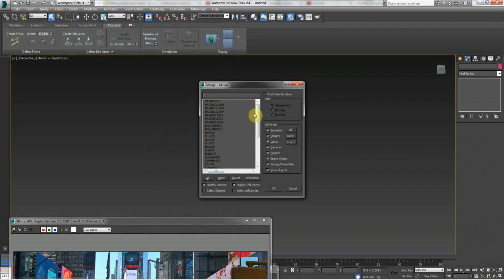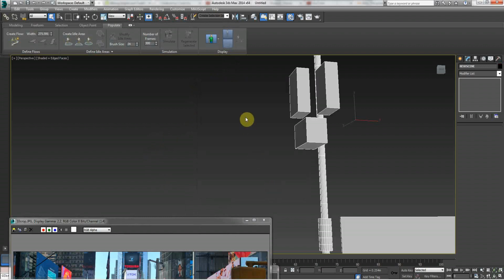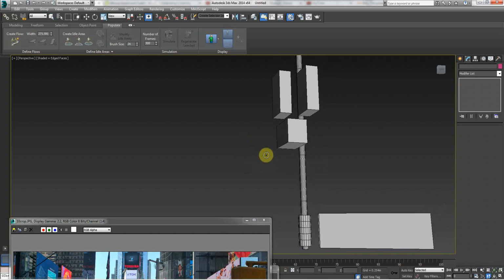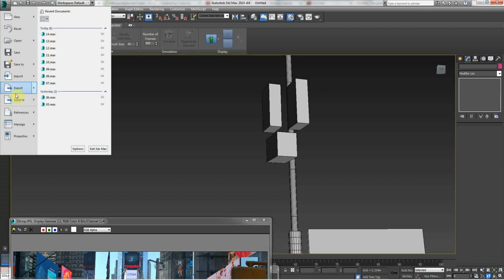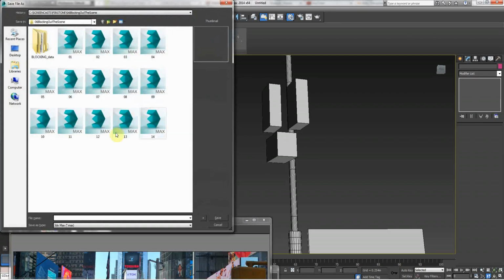And then it's going to ask you all the different elements that want to be merged. And what we're going to do is find the group that says new scene. Only select this, press OK, and now we've got these elements in this new scene. And immediately I'm going to save this scene as detailing.